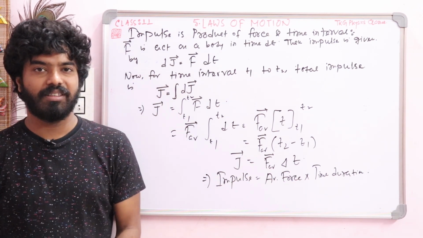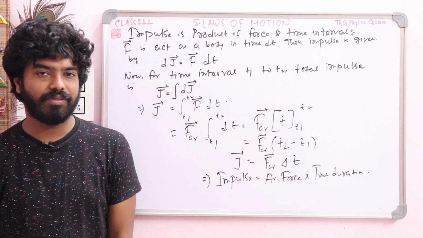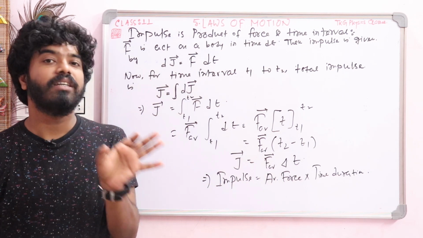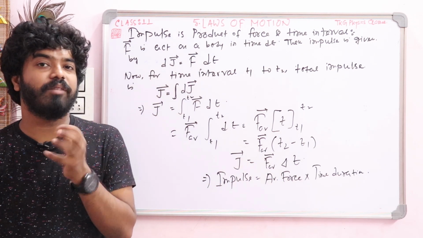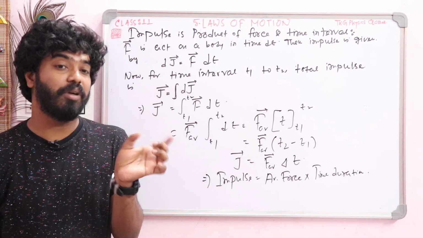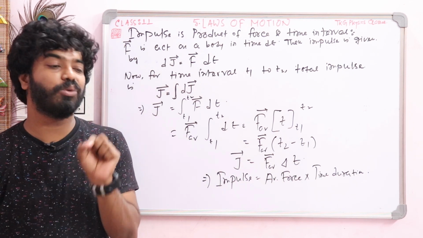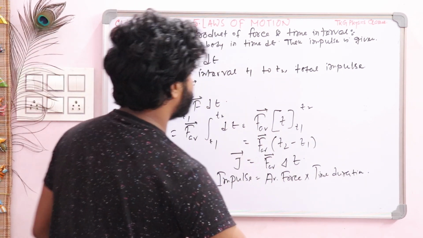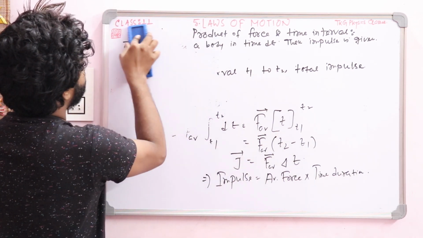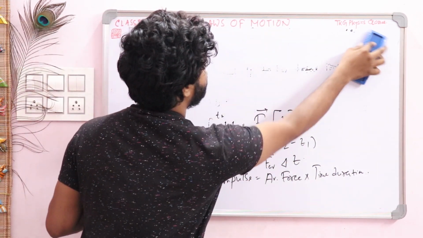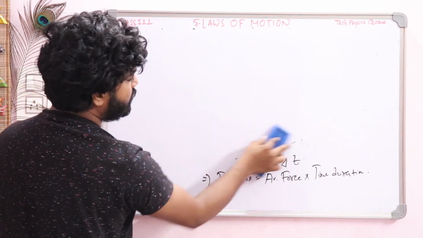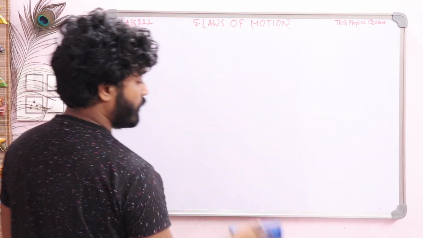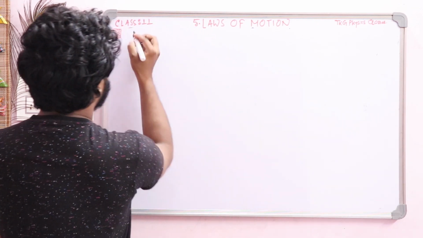Now we will discuss the impulse momentum theorem. You just observe the name, impulse momentum theorem. That means the impulse of a force is exactly equal to the change in momentum of that body. Okay, write it, impulse momentum theorem. So our next topic is the impulse momentum theorem. Then after that we will learn how to calculate impulse by graphical method. So first of all, now you write impulse momentum theorem.